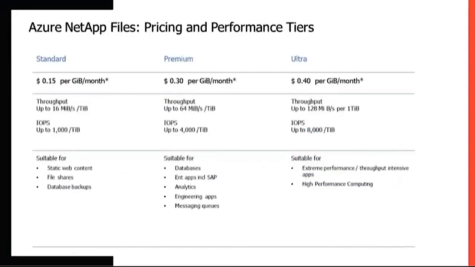This shows how we price Azure NetApp Files. It's priced per gig per month. There is no other traffic charge associated with this. Some of the other services from Azure or from AWS have traffic charges associated with their storage. We do not. There might be egress costs if you want to pull data out of those services, but there's no charge to bring data in, and there's no charge for reading or writing data to these volumes. So this should be pretty much the only charges that you see.